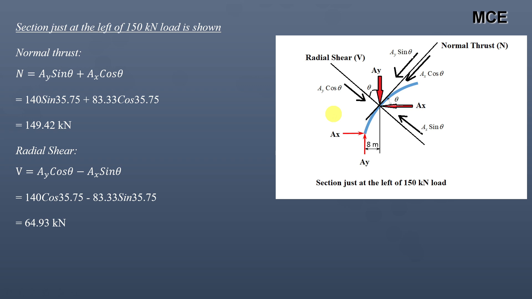This is how you find the normal thrust and radial shear for a three-hinged parabolic arch or a three-hinged circular arch. First, cut a section at the required point, draw the FBD, then resolve the forces along the normal thrust and radial shear directions. The normal thrust acts normal to the cut section and the radial shear acts in the radial direction. Take the algebraic sum to get the values. I hope this solution was clear and effective. If you have doubts, write them in the comment box below. If you found this video helpful, please subscribe, share with your friends, thanks for watching, and stay tuned.